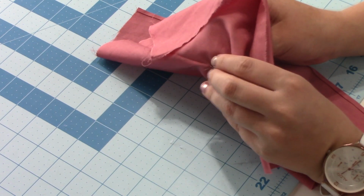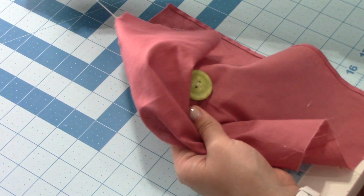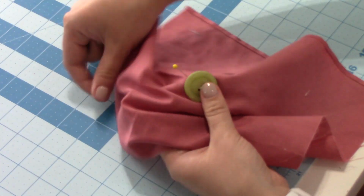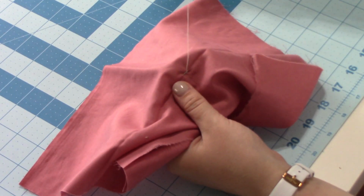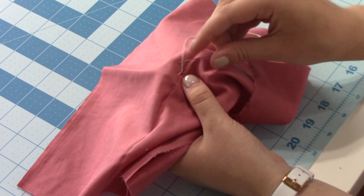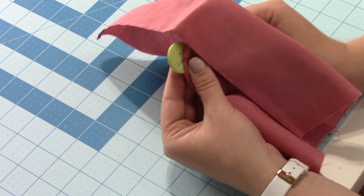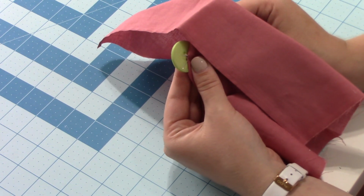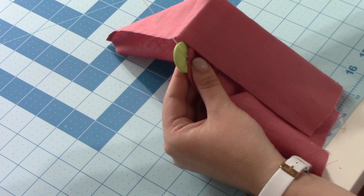And yep, that's pretty close. So go ahead and pull that through. Now the next step's going to be a little different. We're going to push our needle from the wrong side of the fabric, where our stitches are nice and tight, up through the top side of the fabric, but we're not gonna go through the hole. Go ahead and pull your needle through.